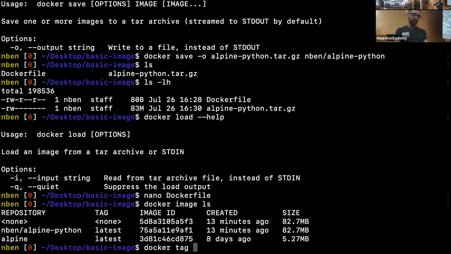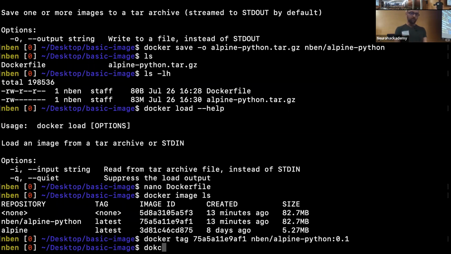And basically what we do is we say docker tag, and then we can either provide it with a Docker image name, or we can use the image ID. So I'm going to say we want to tag the Alpine Python Docker as having a particular version. So we want to give it the 0.1 tag.